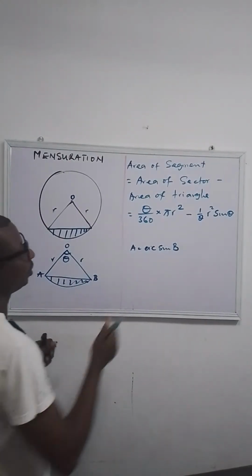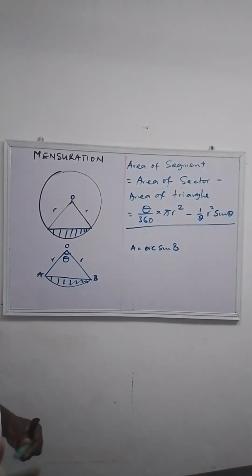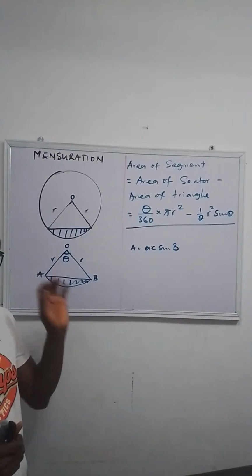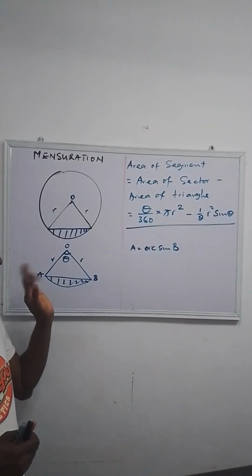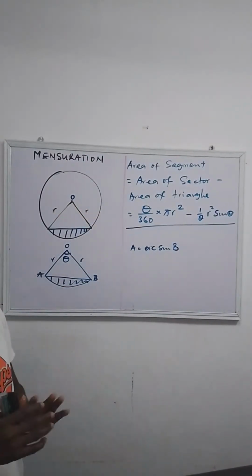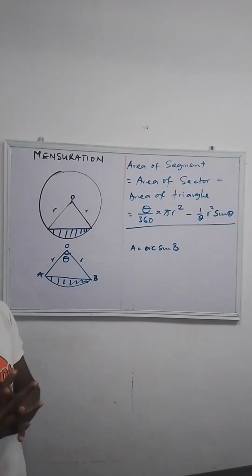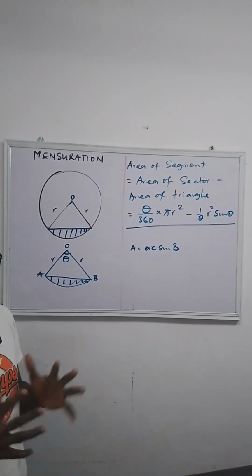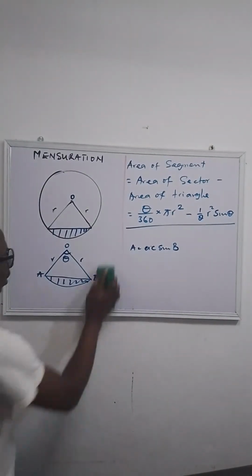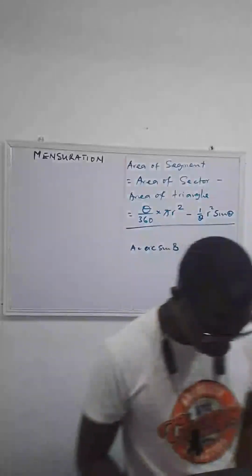So now in your jotter, also add this to the formulas you have. If you were not in the last class, I'm going to advise you to try and go through my previous video. I've given you all the formulas that are needed. We have a lot of formulas, so you don't need to cram them. Make sure you understand how those formulas are derived. Okay, so let us start with some examples. Let's start with the first example for today.